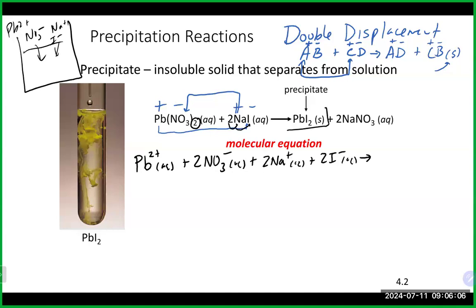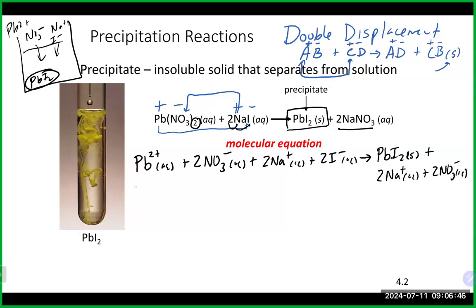Now over here, we do have our precipitate, which is a solid, and the only way for that precipitate to be a solid is those guys have to come together and stay together when they find each other. So that will stay together. We do not break it apart. So again, anything that's typically a solid, anything that's a pure liquid or gas or a weak electrolyte will stay together. Now, this sodium nitrate is also a strong electrolyte. So I'm running out of room, so I'm going to go underneath it. So 2Na plus as we distribute the 2, and 2 nitrates as well.